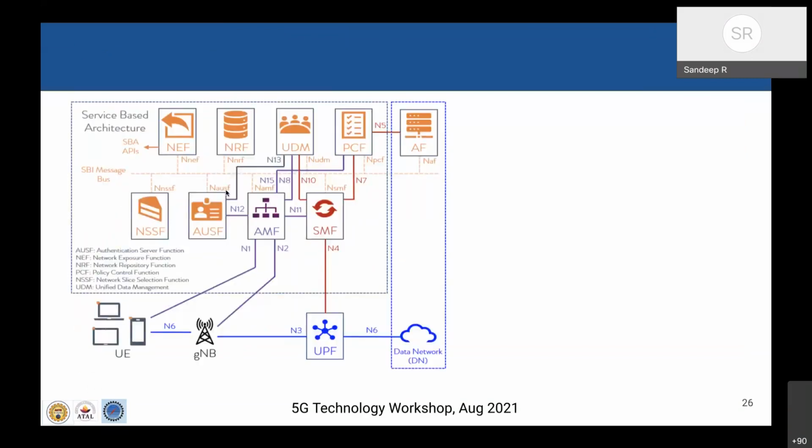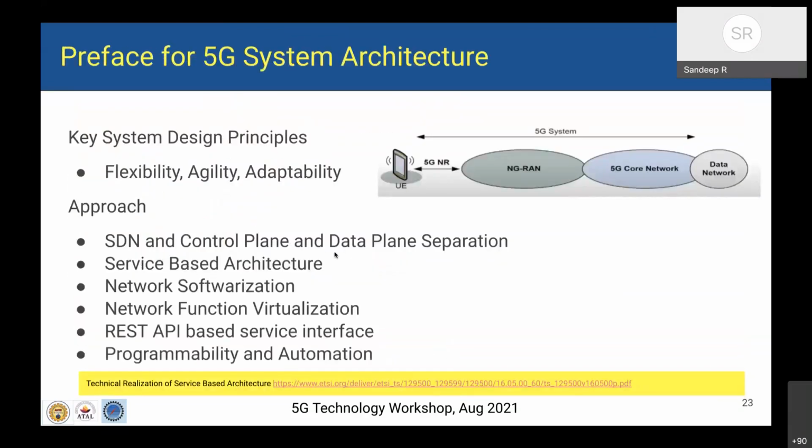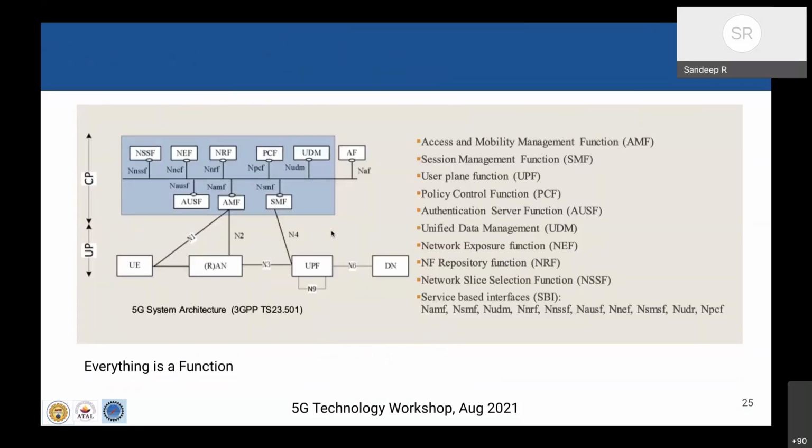So the whole point that we have to understand is that in 5G, everything is a function. Second is the whole thing being a service-based architecture. That means everything is a service. When users come into the system, they want to be authenticated. So authentication is a function. Earlier in 4G, if you have followed the 4G architecture, a lot of the authentication function was combined with the mobility function. It used to work together. But now they have been separated.